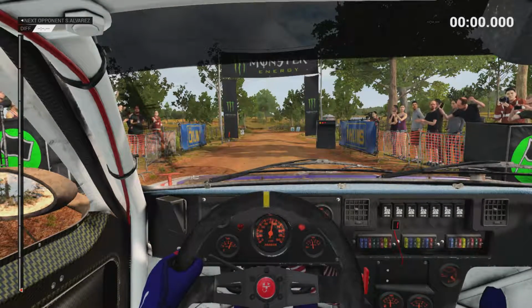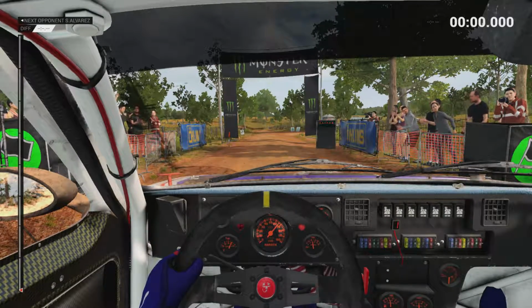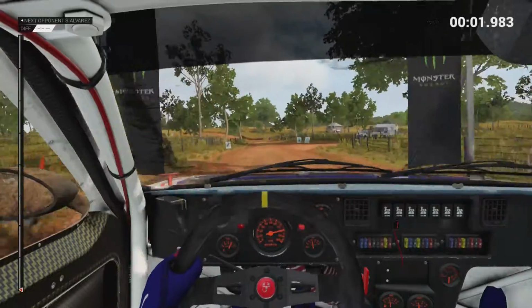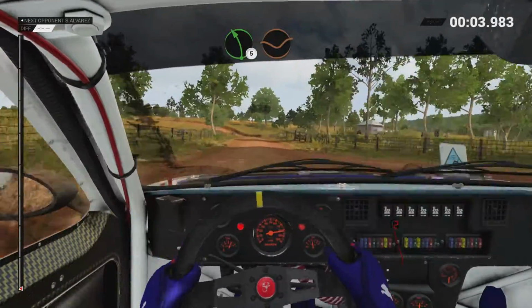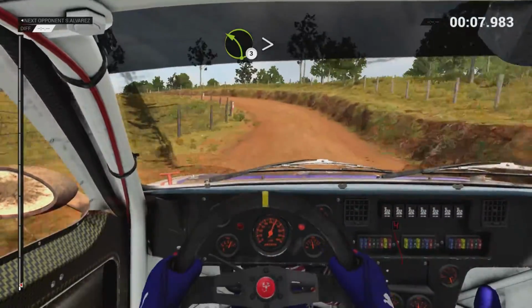5, 4, 3, 2, 1, go. Bump past junction 80, left 5 dip. Left 3 long, tightens up crests.